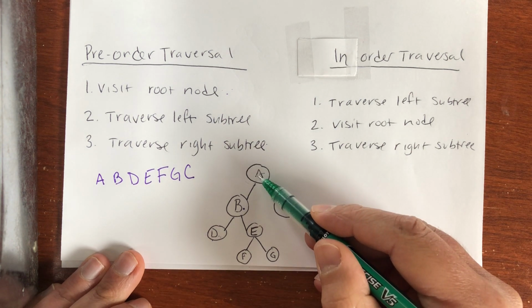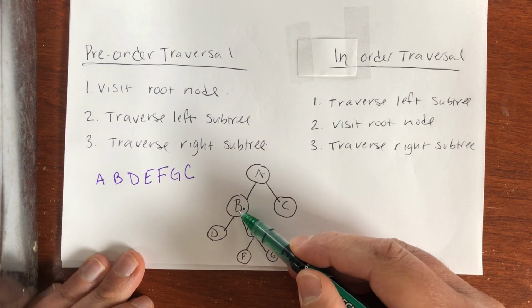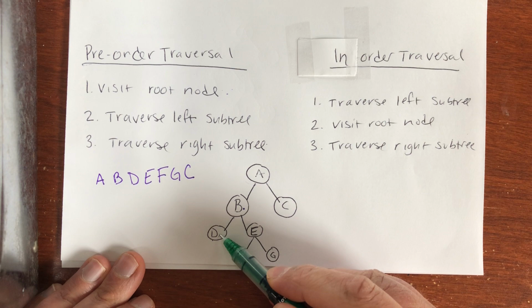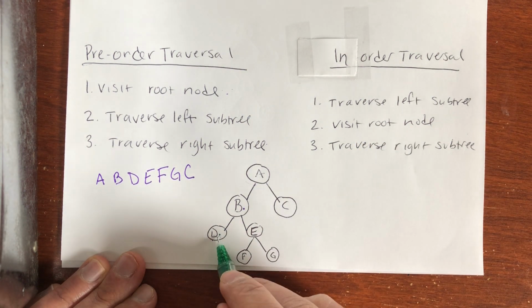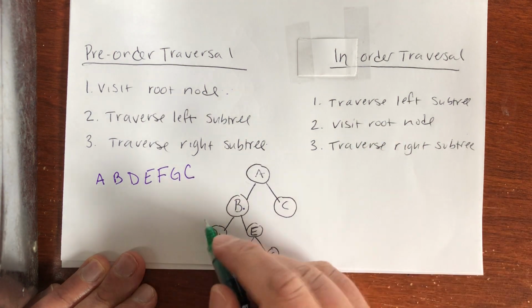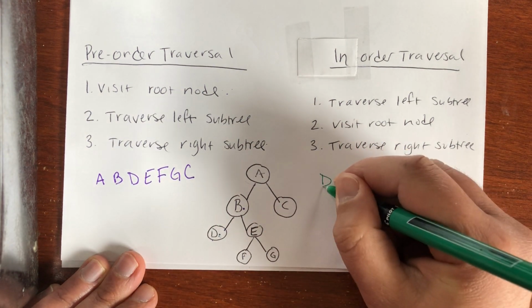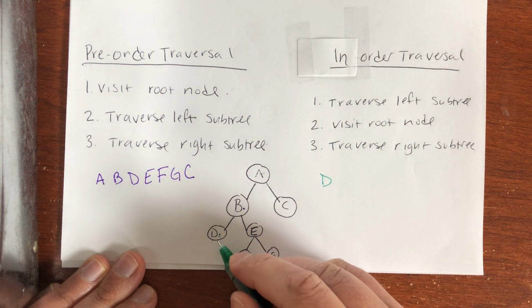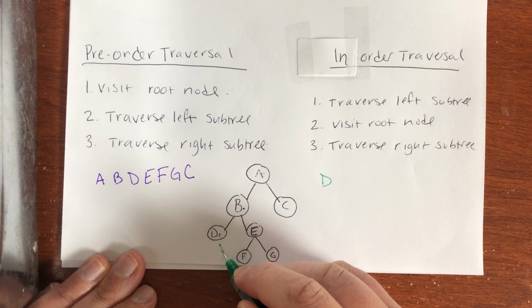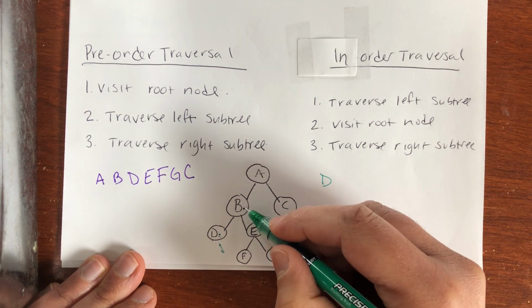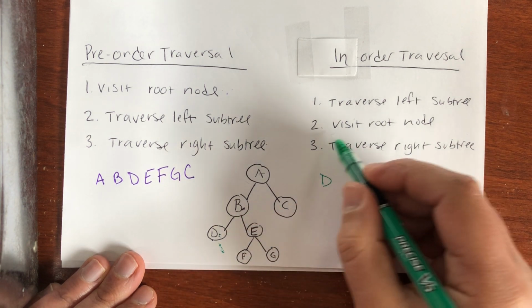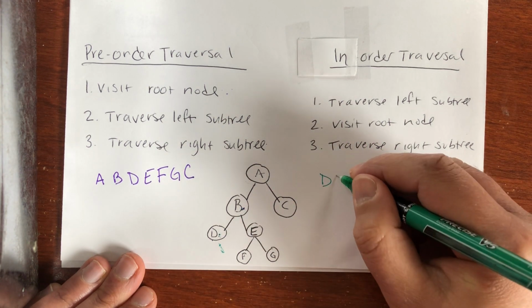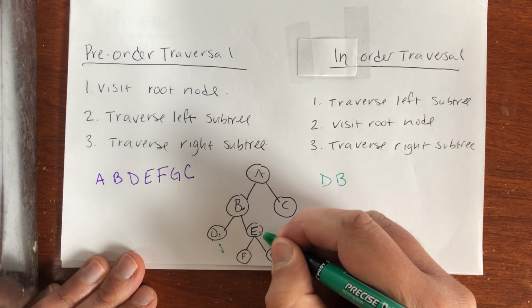So we start up at A, we traverse left, and again, we can still traverse left. So we go left as far as we can. Now I can't go left anymore, which means I move on to step 2, which is to visit that root node, D. Now I would go right if I could, but I can't. There's nothing to do here. So I go back up, and because I've already traversed left from B, my next step is to visit that root node B, and then traverse right.